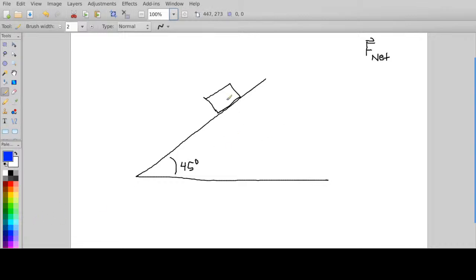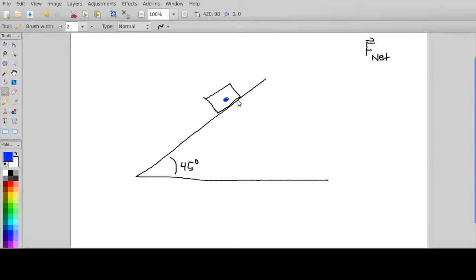So I like to start with gravity. And to draw the gravitational force on this box, I'm going to put a dot in the middle. Now gravity technically acts everywhere on the box. So we'll talk about that later. We'll have a more sophisticated idea of where gravity acts when we do rotational motion, which is the last topic in the course.